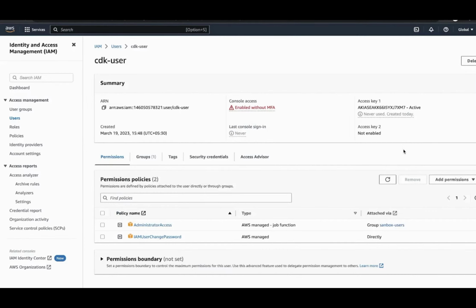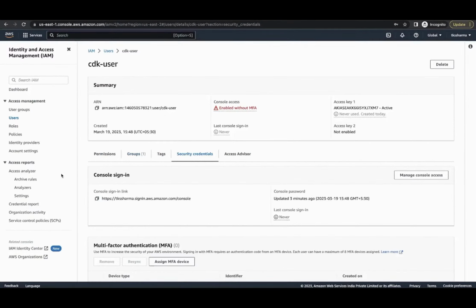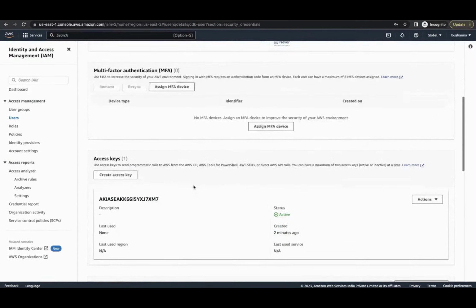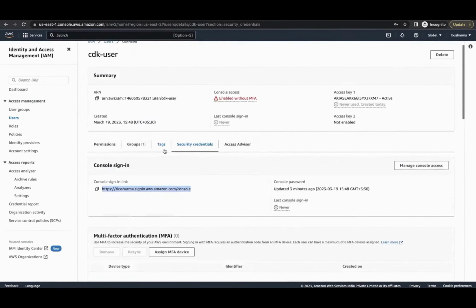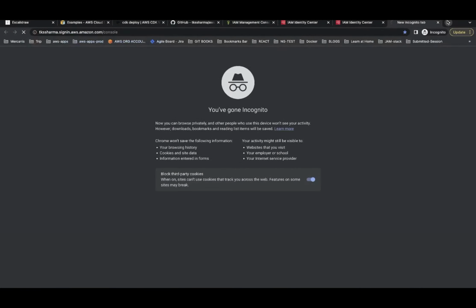Here you will see the access key ID, and this is the ARN, and how you can log in. So this user has been created. This is the console sign-in link. You can use it. We already have created the access key and secret key. For this, I can use this console sign-in link.